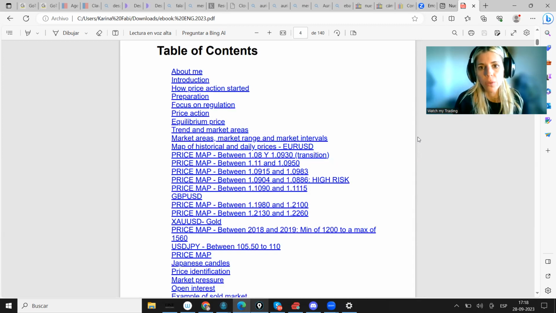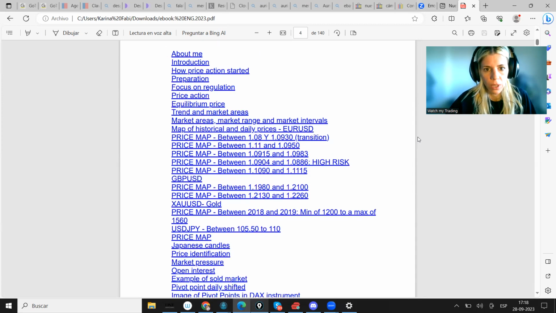Remember that you can use price action in FX, commodities, and some of the instruments that have history and the price is not manipulated. So, for example, you don't want to be using price action for cryptocurrency. That is not an instrument that I recommend to use price action. Okay, so we talk about equilibrium price, we talk about the origins of price action.